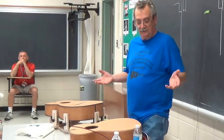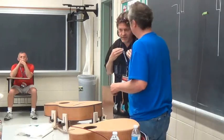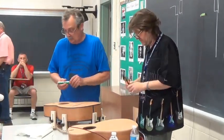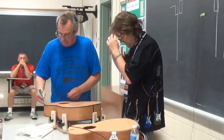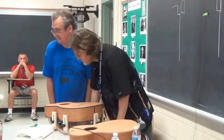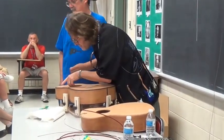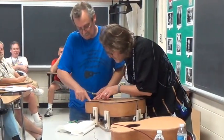Now, you need a tool that is going to break the purl. It's not difficult. You can work a small area at a time. Duco sets up pretty quick. And you just lay a nice bead in there. If you run the purl against the spruce, would you put some on top so it would bleed in? You got most of the glue on the top.